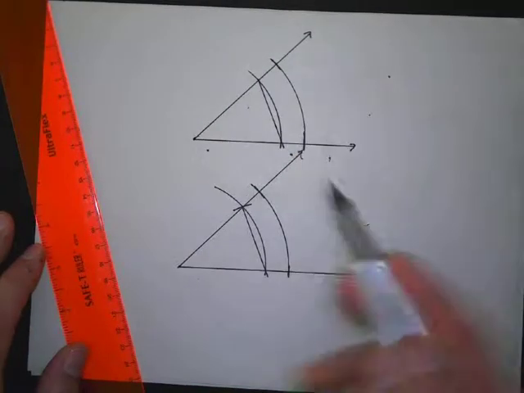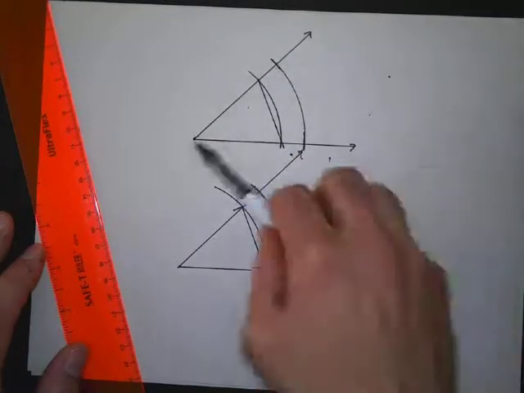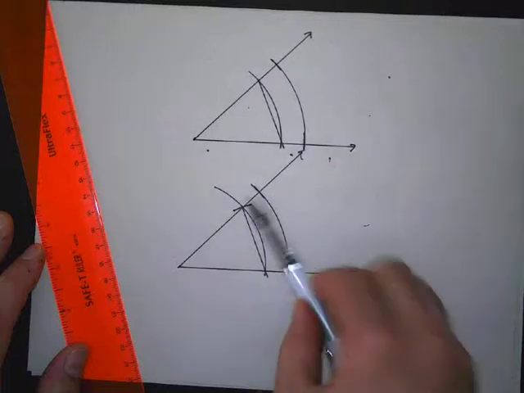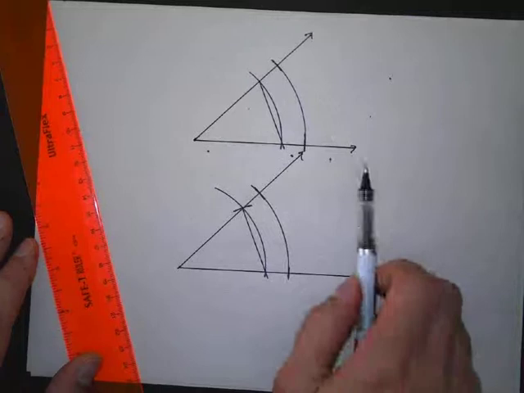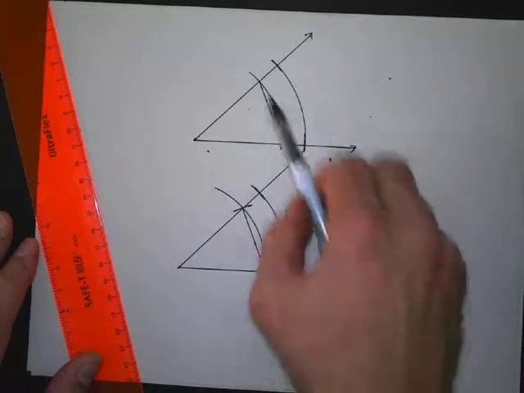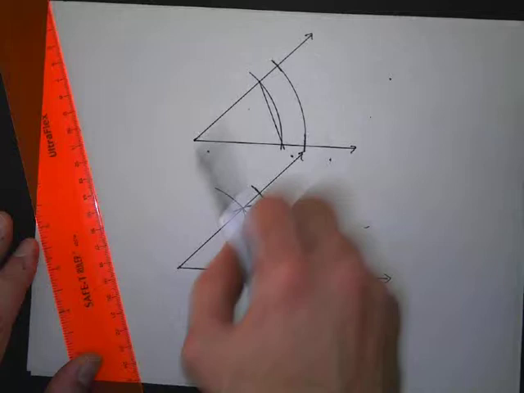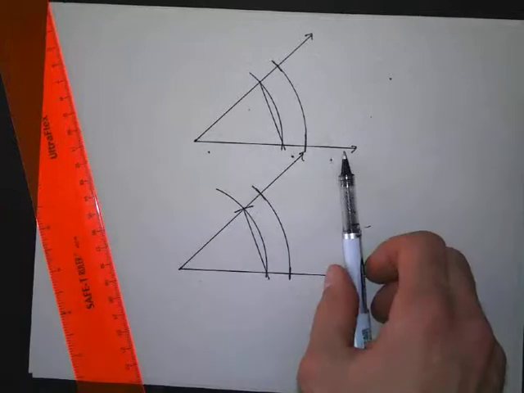Same thing. Now, I could also have made a copy of this distance here and then used a shorter distance on this side and done that kind of thing. It's just really easy to make both of these arcs, both of these crossings, the same distance from the vertex. You have one compass setting.